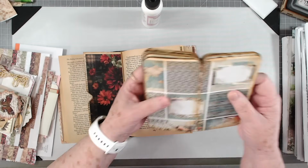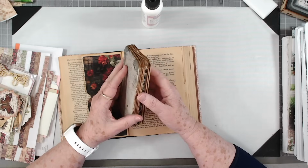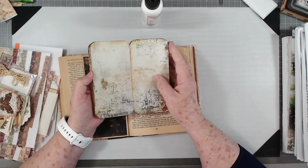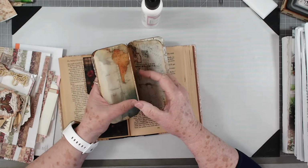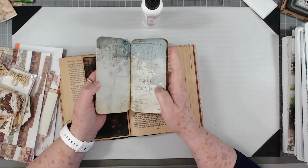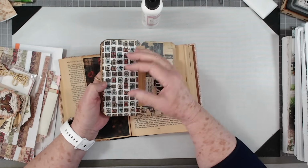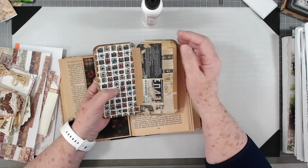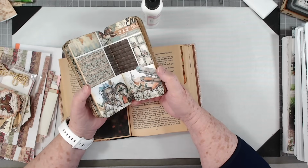I wanted to tell you while I'm thinking about it. Somebody said, I love that little accordion journal that you made, but I don't know where we're going to be putting any kind of writing for our thankfulness. Well, some of the pages are plain enough that you can write on with no problem. Some of them, of course, are not. Let's find one. Not many in this kit that are not. Well, like that one. But we're going to be putting some pockets in here and little tags and little tucks and journal cards and different things, so that there's going to be tons of places to write. Believe me, tons and tons.